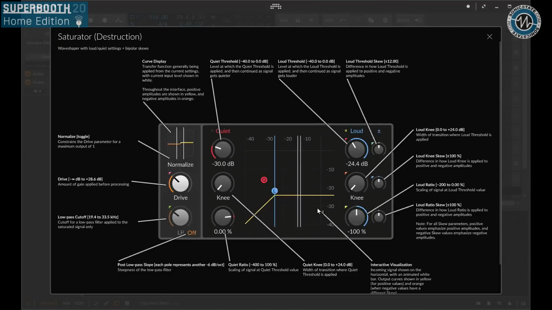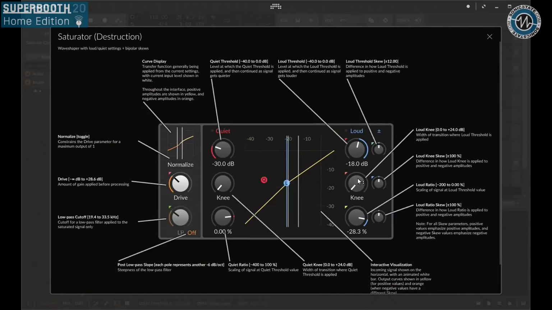But instead of just clipping, you could then say, wait, but what do we do after the threshold point? So maybe we let it gradually get louder so it becomes a kind of subtle coloring effect instead of just a brute force clipping type thing, or even a knee control to round out what's going on there. Oh, neat. So sort of dynamic control of the inner workings of the saturation. That's quite a unique idea, actually.